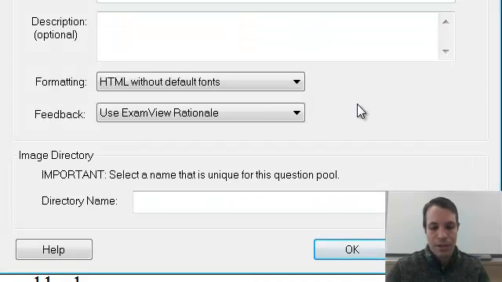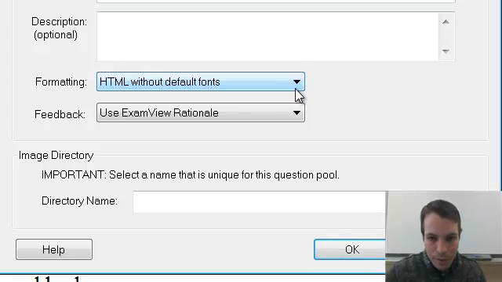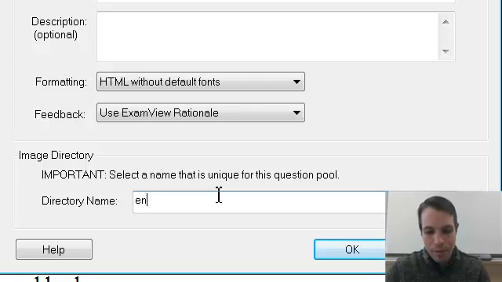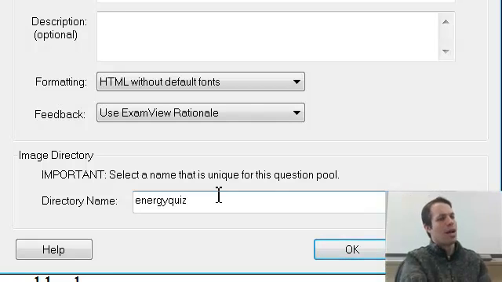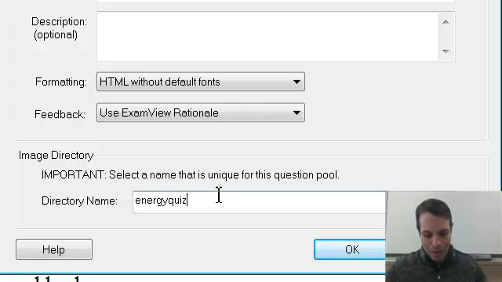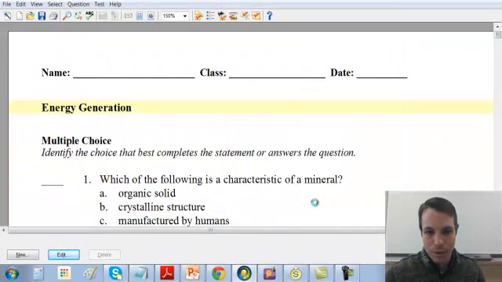Hit save. It's going to ask for some names. You can fill in whatever you want. Directory name. Now, if you have an older Moodle, not 2.0 or more recent than that, then you'll actually have to extract the file, and you're going to want to go to the DAT file for that. So you're going to export and go to the DAT file if you don't have a more recent Moodle. But I have Moodle 2.0 or greater, so here we go.